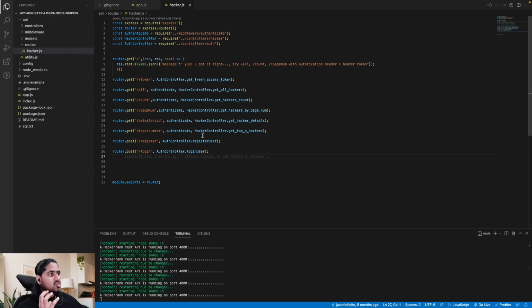Hacker controller get top n hackers is a controller, a piece of code that gets executed when we request at the /top number endpoint. That request gets served by this code for sure, but we don't want to get it served directly.